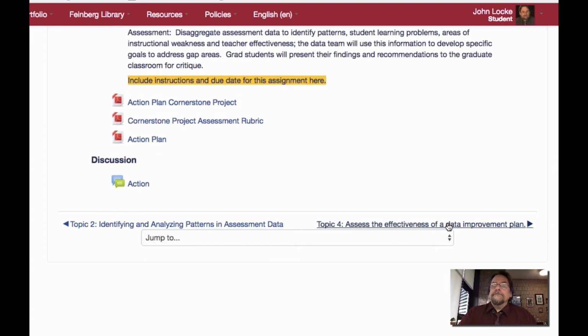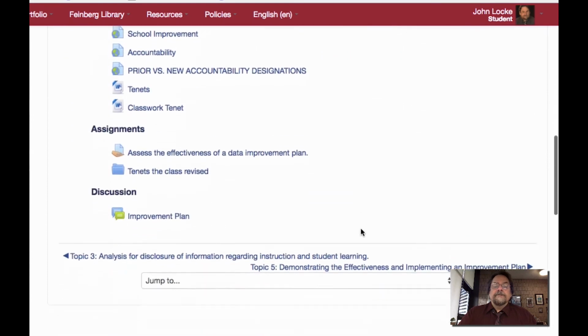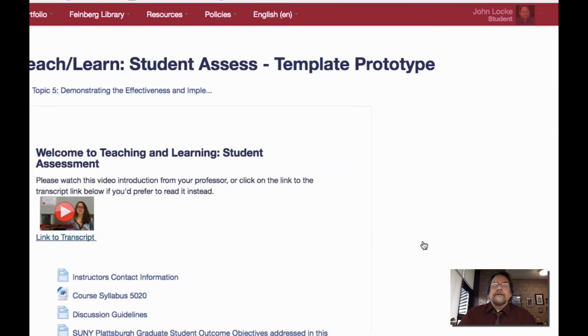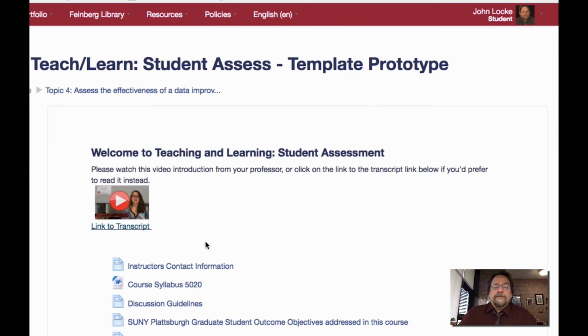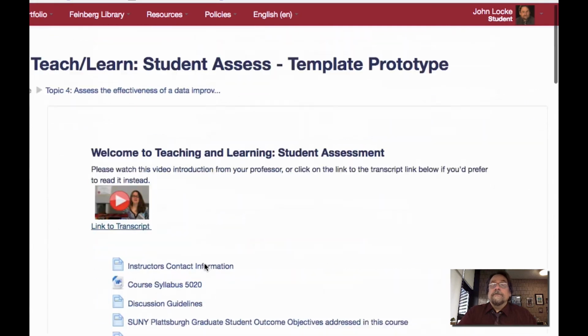So I think you probably get it now. We go to week 4, and we have sort of the same thing, and week 5. You'll also notice in each one of these sections that I've indented each link within that section just to make it a little more obvious how it's laid out. So there you have it.